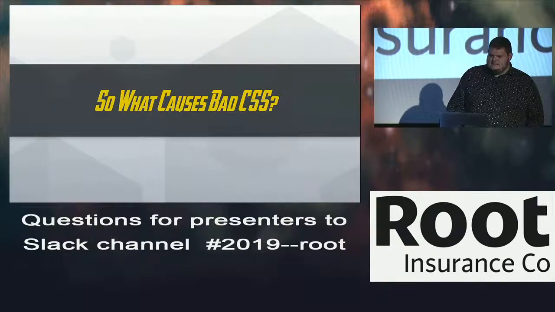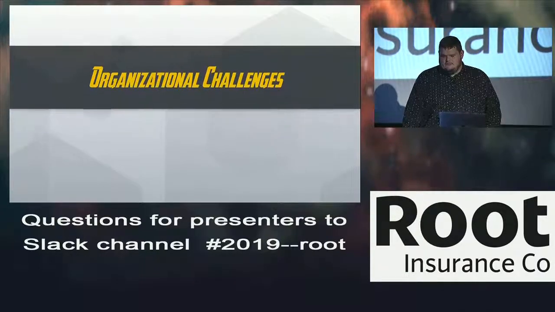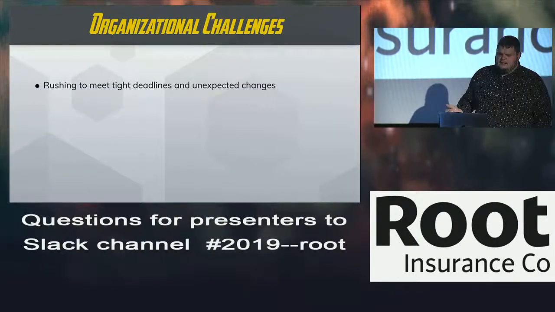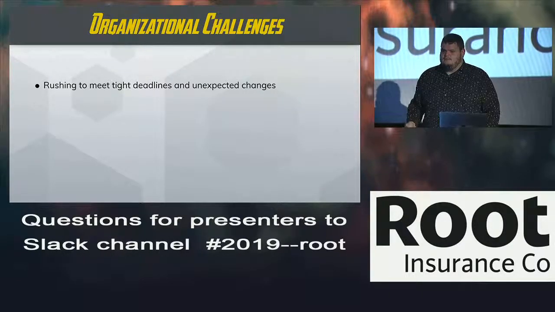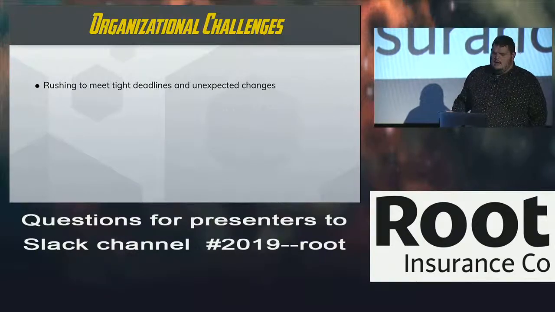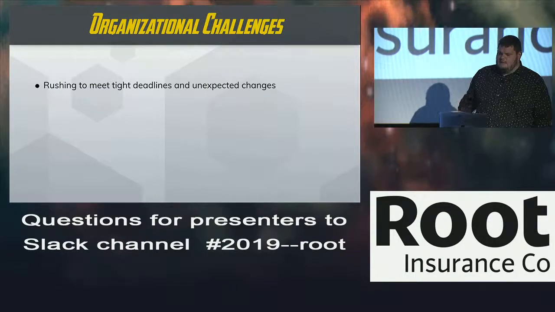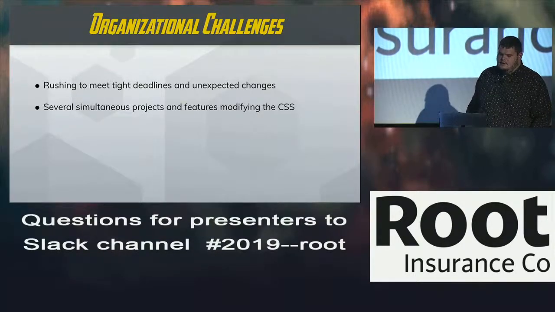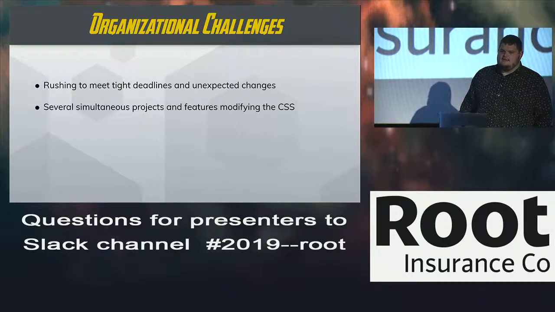So what causes bad CSS? Let's first take a look at some organizational challenges. Rushing to meet tight deadlines and unexpected changes. This isn't a CSS problem, it's not a front-end problem, it's honestly just a developer problem. Agile, waterfall, there are always going to be last-minute changes, last-minute or very tight deadlines. In our case, we had several simultaneous projects going on that were modifying the same CSS style sheet.